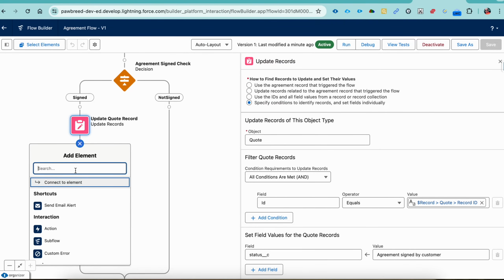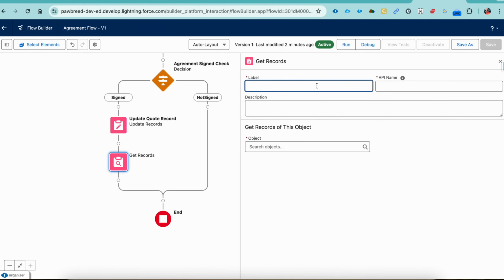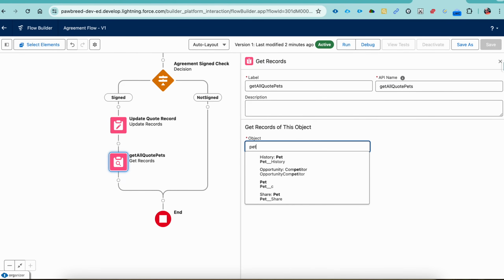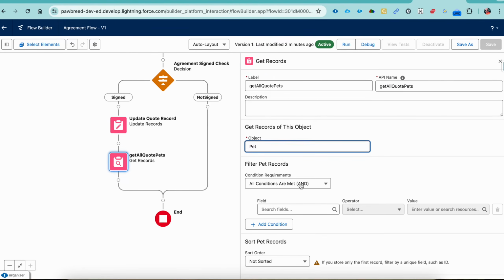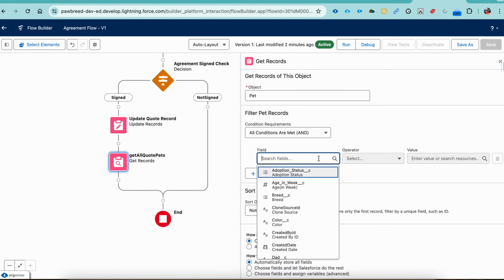So we are going to call Get Records. In this Get Records, call it get all code pets. Let's fetch all the pets, right? All the pets from where? I'm going to fetch all the pets from the associated code.